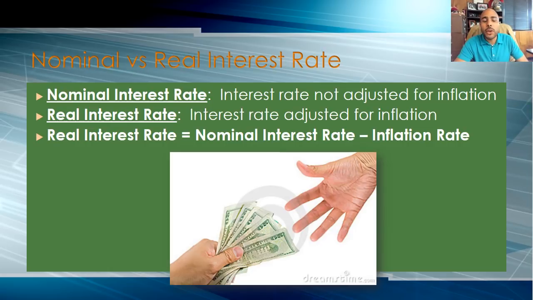Now, whenever you borrow money, you know that there's this thing called an interest rate. Remember that the interest rate, just like real GDP or nominal GDP, depends on inflation. The nominal interest rate is the interest rate without adjusting for inflation, whereas the real interest rate is the interest rate adjusted for inflation. Pretty simple. You figure out the real interest rate by taking the nominal interest rate and subtracting the rate of inflation. So if our nominal interest rate was 7% and the rate of inflation were 2%, the real interest rate is actually 5%. Hopefully that makes sense. It's pretty simple math.